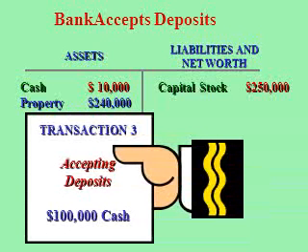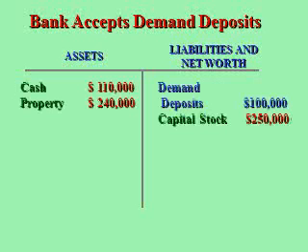So now the bank accepts a deposit. Here's transaction 3. The bank is going to accept $100,000 cash. So Mr. Janzik gets paid. He gets his $100,000 every 2 weeks, and it goes right into the bank. So now the bank's cash goes up to $110,000 because they've got cash on hand. I deposited my cash into the bank, and so now there's a new liability over here. It's called the demand deposit, and the demand deposit means that it's a deposit that can be demanded back by its customers pretty much whenever they want. So if I put this $100,000 in the bank, I could demand it whenever I want. So there's demand deposits worth $100,000.